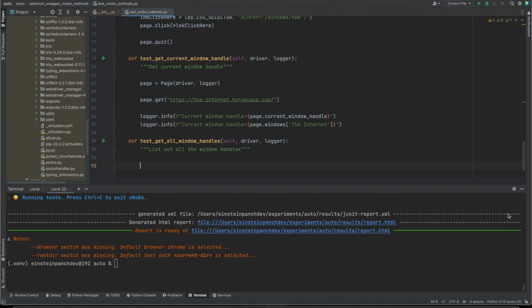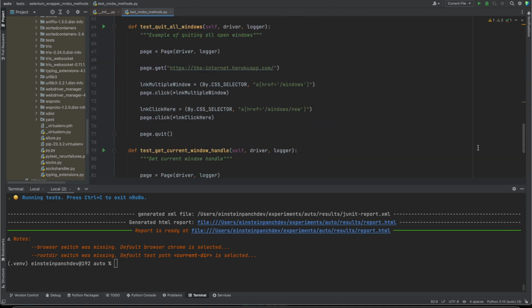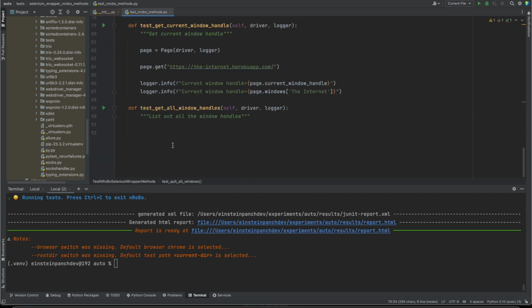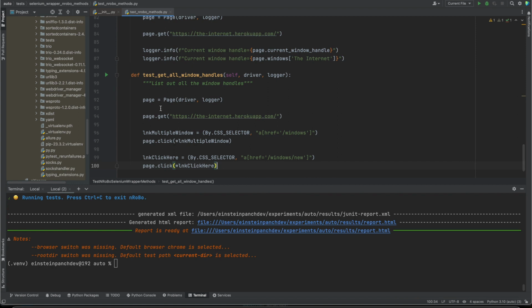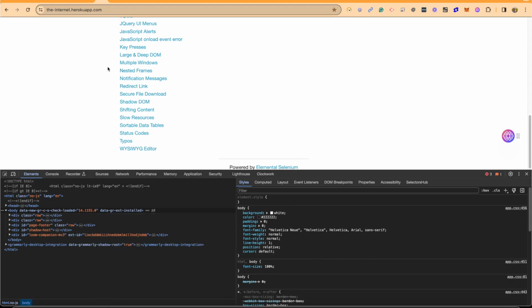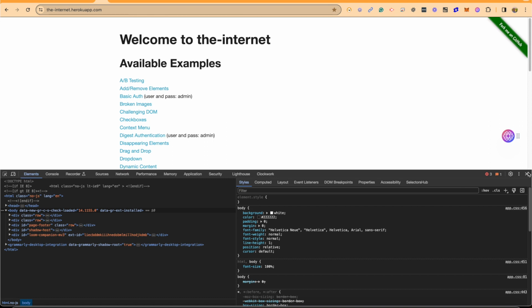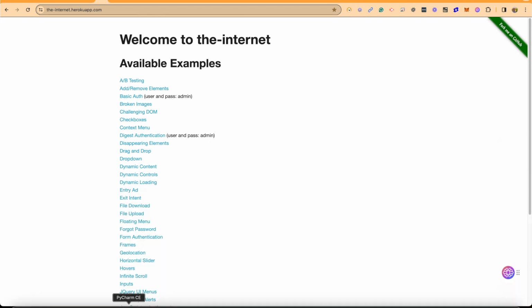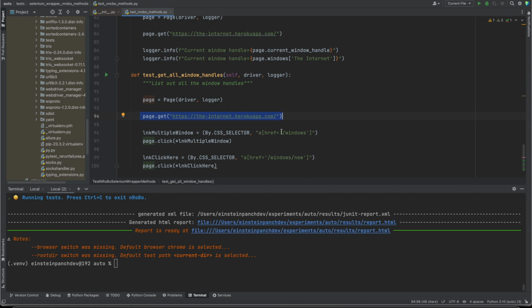Then let's copy the statements. Open, create a page object, open URL, and then click on Windows link.